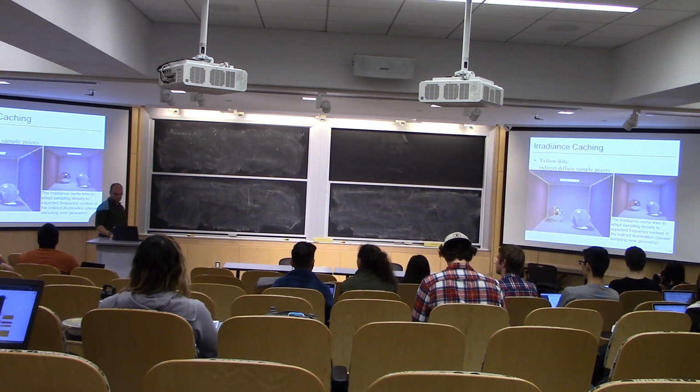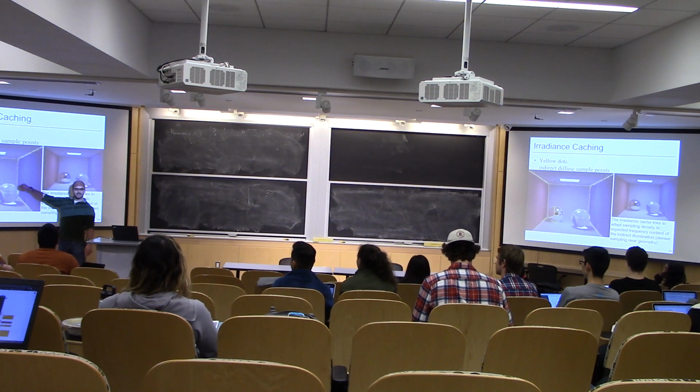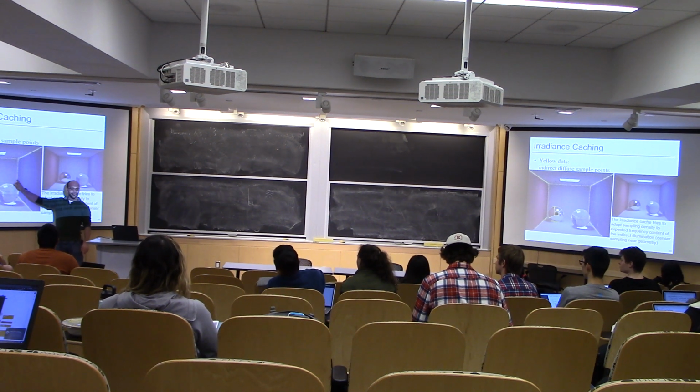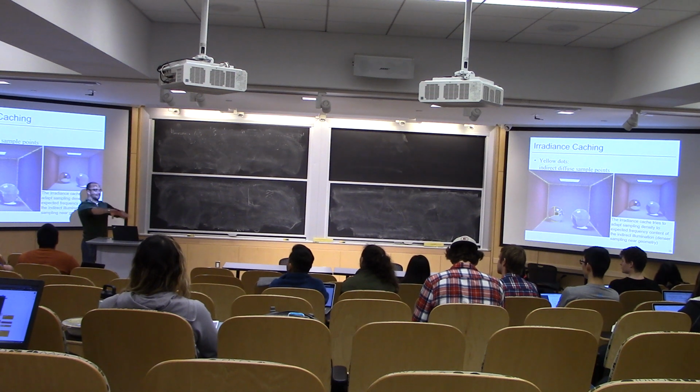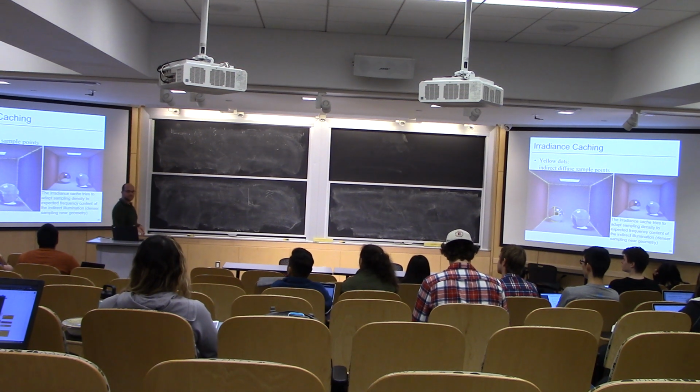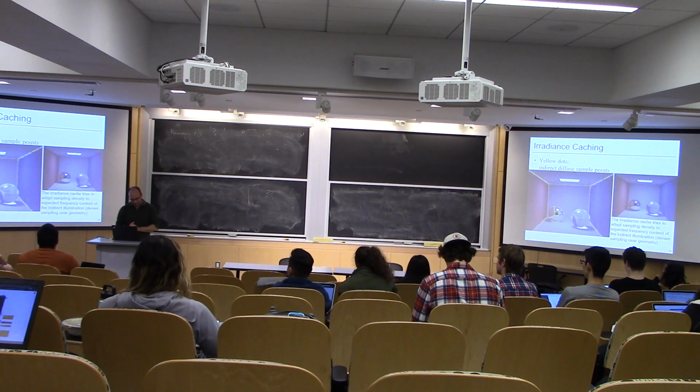Some very typical things to do in the Irradiance cache, which is this list of points, is maybe you also account for something like the normal of the surface that it's bouncing off of. Notice that there's higher density of points at this corner, because that has a pretty serious effect on shading, right? So it may not make sense to reuse the samples when that happens. Okay, yeah, so that's Irradiance caching. It's a clever algorithm. And again, notice that these are all just small improvements on the last algorithm.